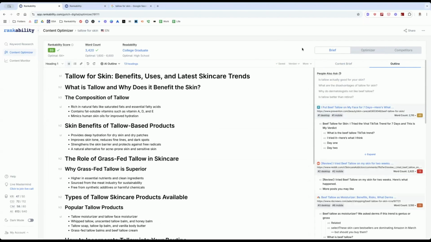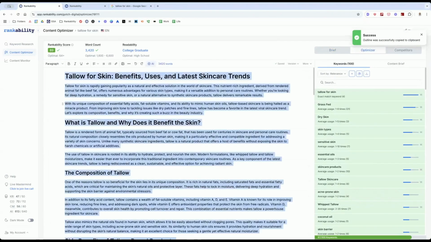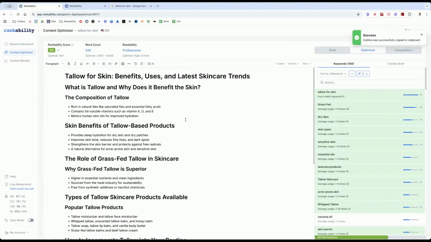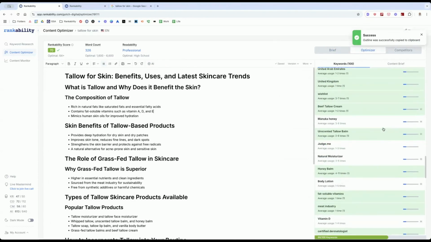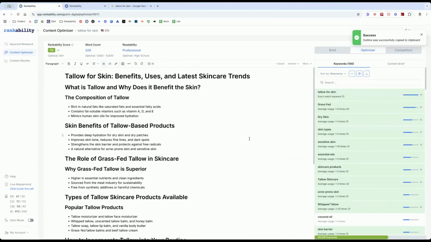The other thing I will mention is, if you did want to copy this, for example, if you click under the more, it's this little thing, but let's say you copy the outline and you wanted to paste this inside your optimizer editor, let's say you had a writer you wanted to do this for you, you can do so here. Now, what's interesting about this, you'll see the Rankability score, just with the outline, is already at 70. And that's because the AI purposely put in so many of those NLP keywords, because our AI prompts on the back end do that on purpose.